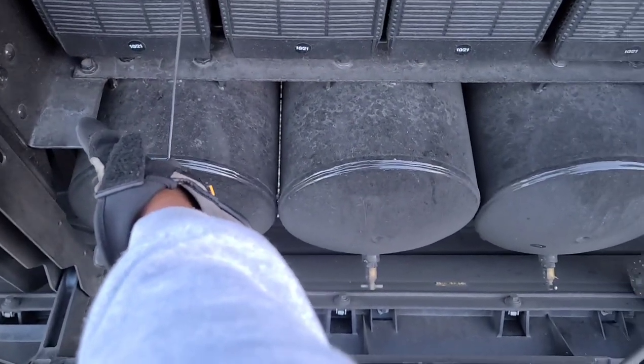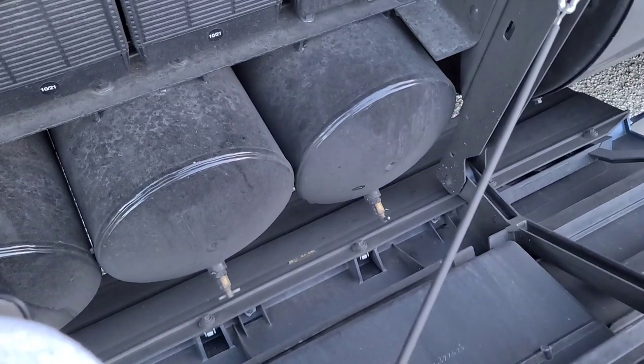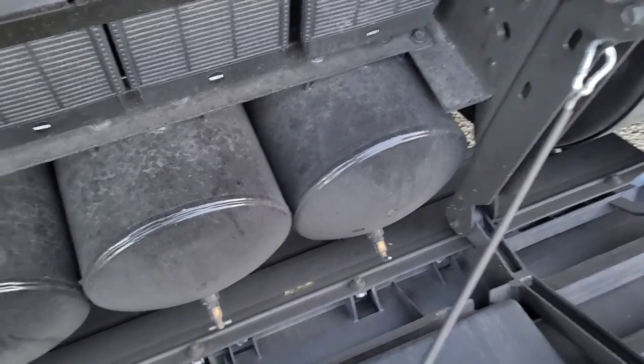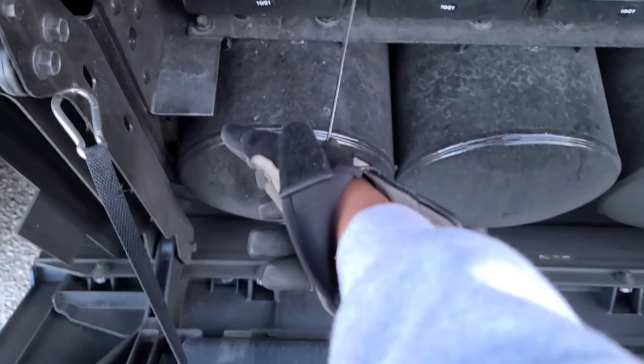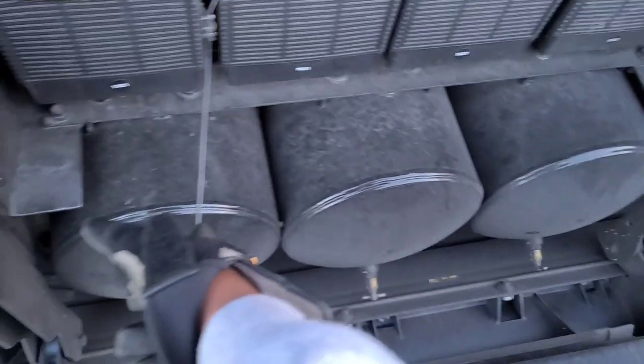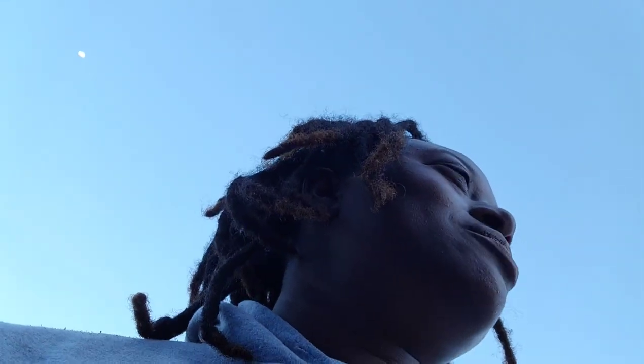It should be connected some type of way to drain all three at the same time. Another trucker came up while I was doing this - I told him I do YouTube about my trucking experience, so I'm showing them how to drain the airline on the Volvo. He said I was doing pretty good. I told him I'm a new driver, about a month and a half solo. I just got this truck - I'm used to a Freightliner, so I'm learning the Volvo and showing them the ropes as well.